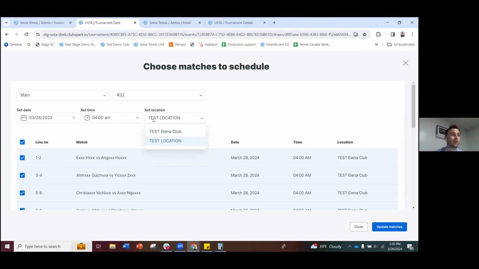And there's no limit to how many locations you can add, or if there is, I've not found it. So again, if you're running a tournament for some reason out of 5 or 10 satellite locations, you can just keep adding those locations. So that's all if you're manual scheduling, easy.